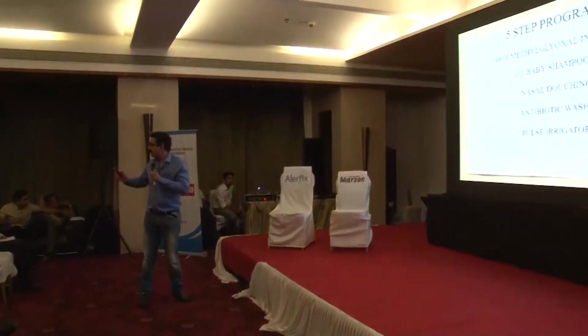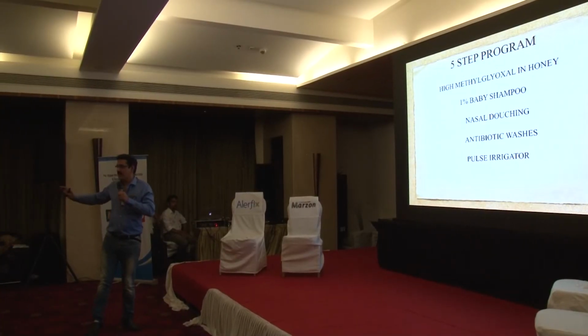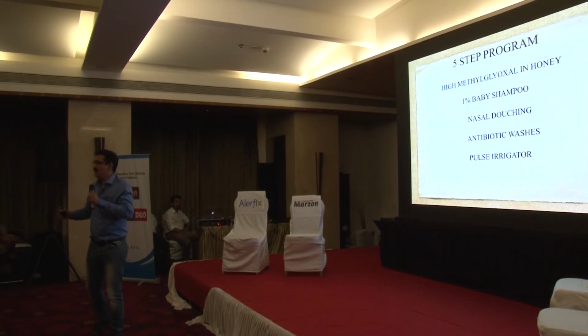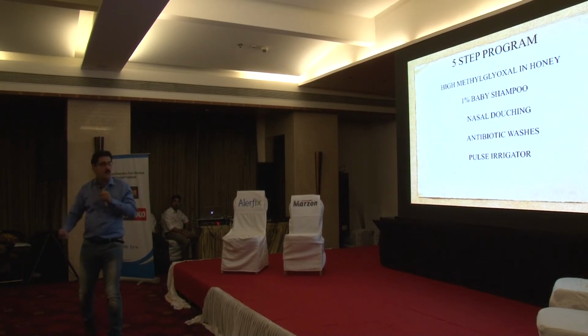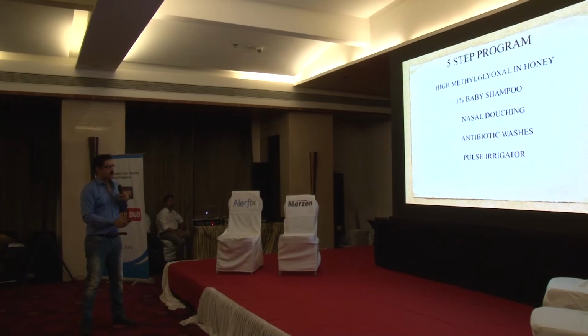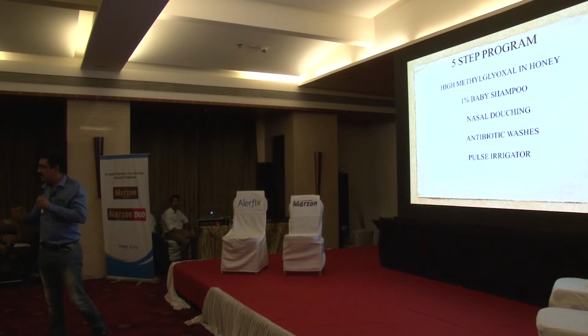Now I'm going to give you a 5-prong attack. It's called the 5-step program after treatment of your very good super FESS. You do a super FESS and then you leave it like that, he's maybe going to come back. So how are you going to follow him up? Number 1, you can use baby shampoo. You can use 1% baby shampoo. It's very good. You can go onto the net and see the trials.